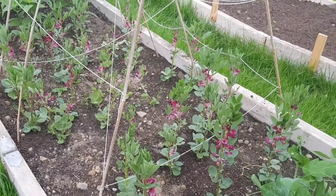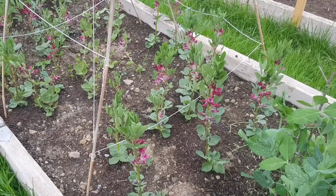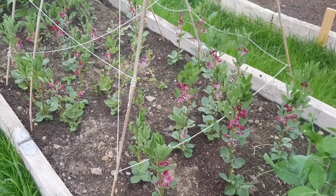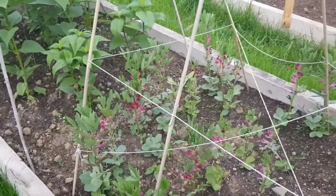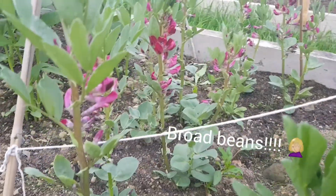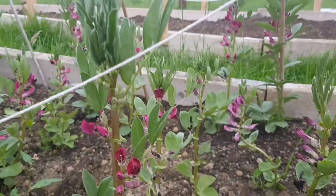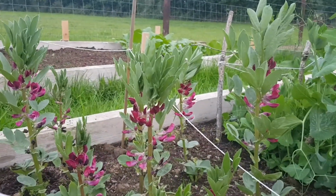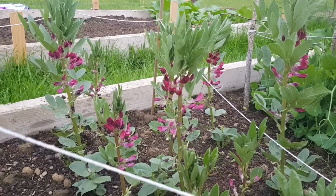And I was looking at the last video and I was like, they're not runner beans, they're broad beans. And sure enough, they are broad beans. So I went back and looked through to see what it was that I'd bought, and I have actually bought crimson flowered runner beans, which is a heritage variety apparently, and they are just so pretty. Like, they would not look out of place in an ornamental garden with lupins. They're just so pretty, and the amount of flowers on them, hopefully we're going to get loads of beans.